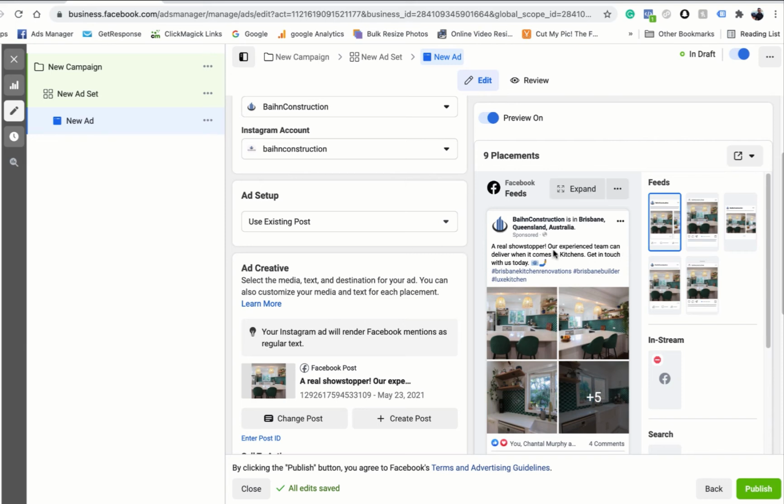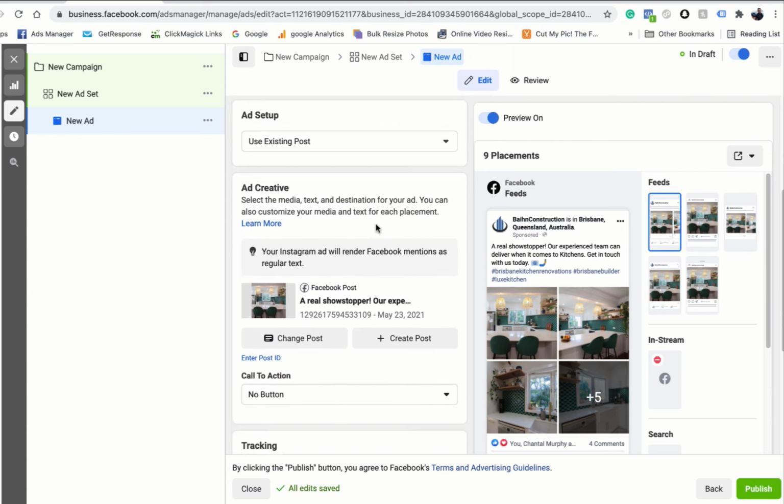Even if you're not running ads, every time you post on your Facebook page, make sure there's a link, because if you're posting on your Facebook page, it's because you want people to visit your website or you want them to check out your products. If there's no link there, if people have to go and search on your Facebook page for a link, they're just not going to do it. They're too lazy. Always put a link inside the post, no matter if you're running ads to it or not.